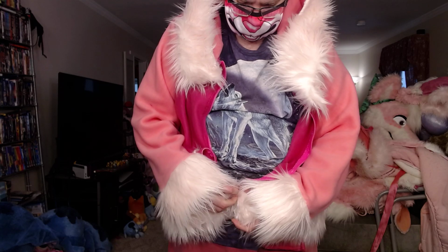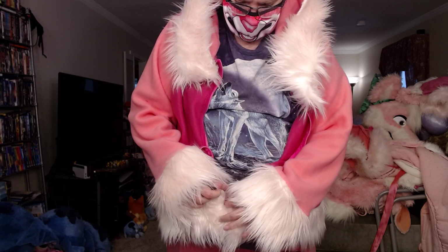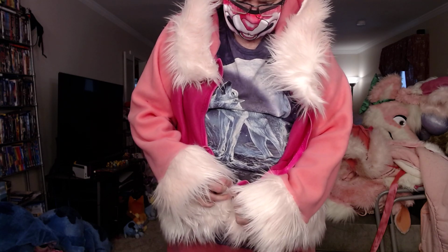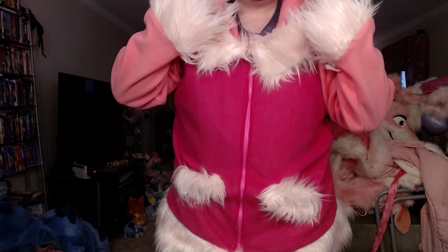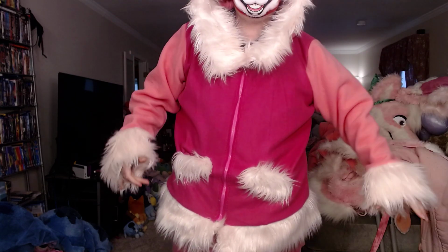This is kind of a unique one. It seemed like a good idea at the time, so I did it. And it's a two-toned pink fleece hoodie. There's always that pressure when you know people are watching you doing something, like parking your car or whatever, and you're worried you're going to mess it up. We're going to take a couple still shots of this one, and I hope you also enjoy it.